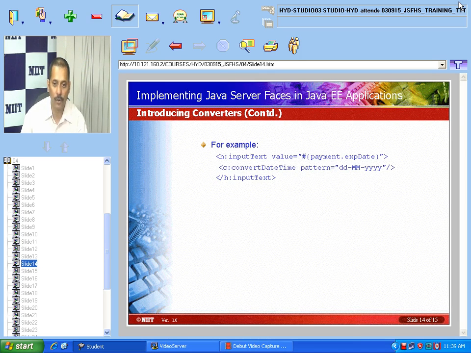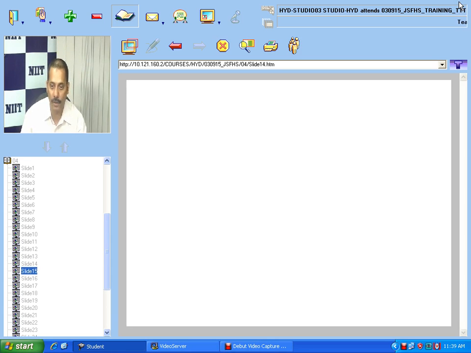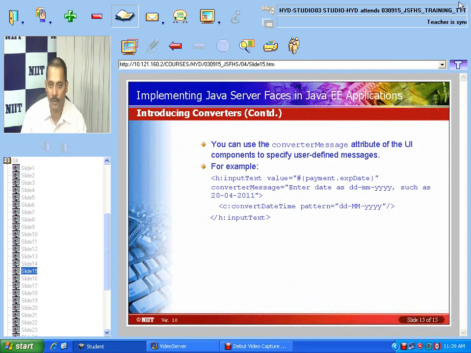He has given it over here also: if you want it to be displayed in such a format, and if it is not given, then a message has to be displayed for you. You can give it like this, h:inputText with payment.expiryDate, and the user defined message, that is convertMessage, says enter date as DD, MM, YY.